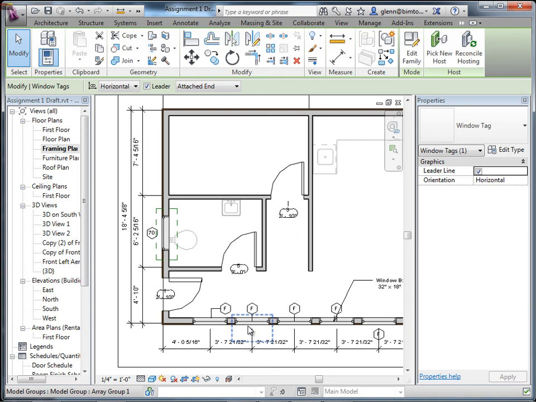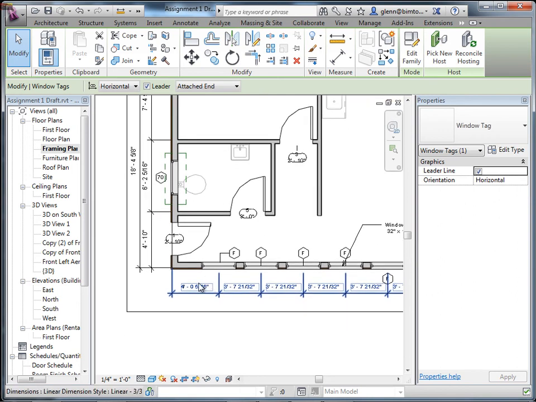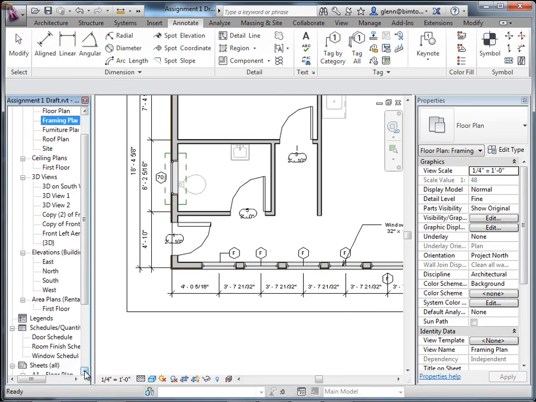So think about how to use tags. Tags are really good for doors and windows. The other place where tags tend to become very, very useful is if you have a door or window schedule. Let's take a look at that because that's how you typically try to correlate all this information together. I could go ahead and put down here that all of these different windows are 30 inches wide by 18 tall and have a manufacturer, but rather than putting that in just as a series of text notes, let's go ahead and create a schedule.